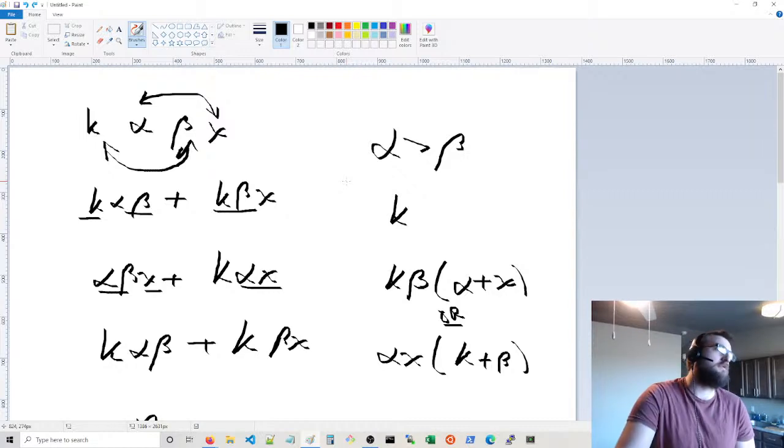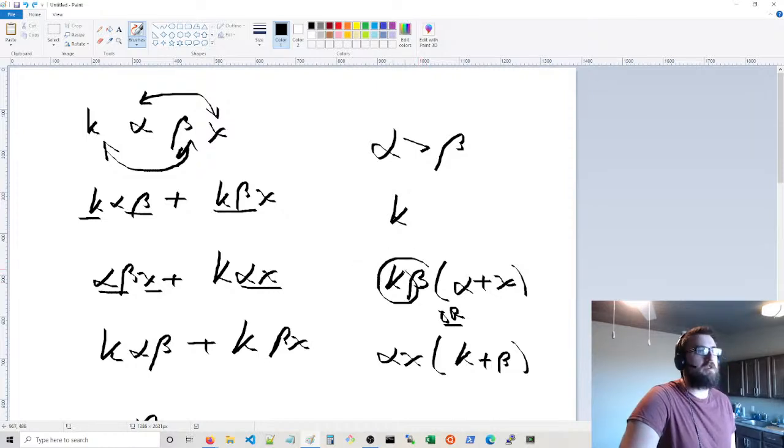Yeah, I mean that's kind of it. So you would pick the larger pair of k times beta and alpha times x. That's what you would select over the two of these. So it depends on which of these has the largest multiplicative factor. What's also interesting is the additive factor too. You want alpha and x to be the smallest numbers, or k and beta to be the smallest numbers.